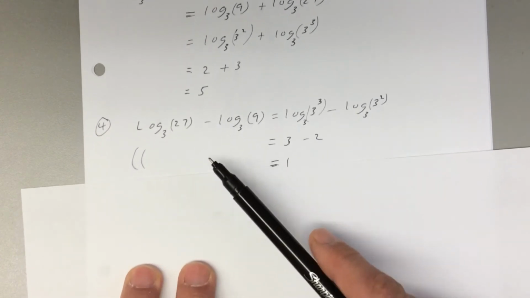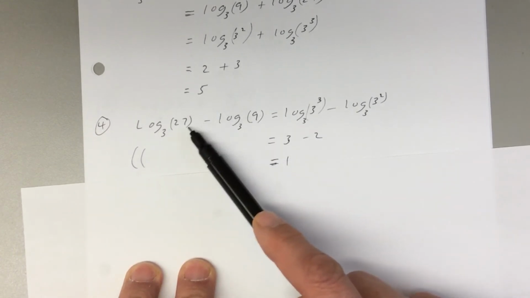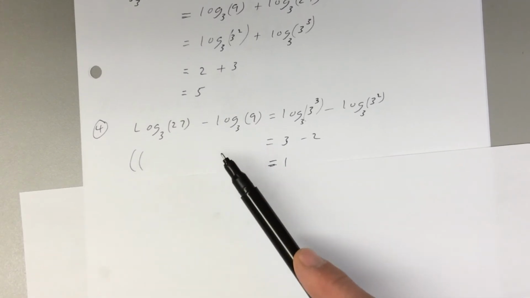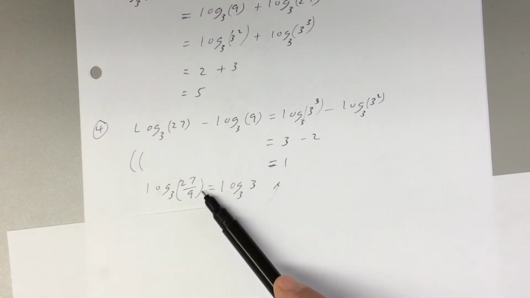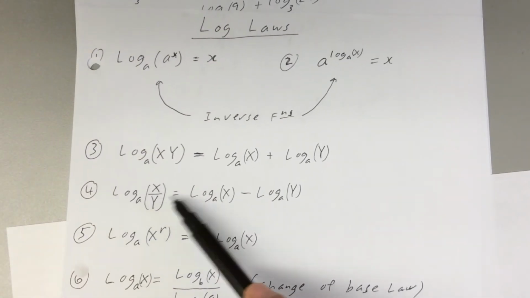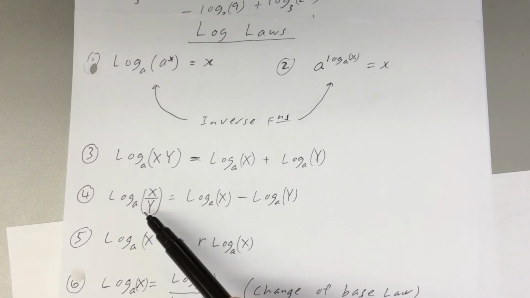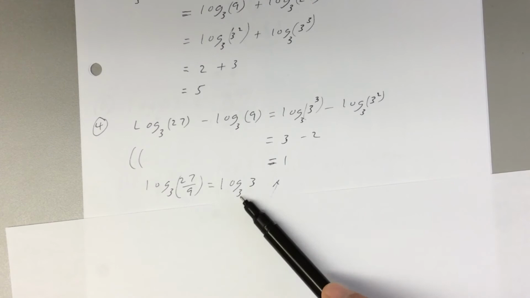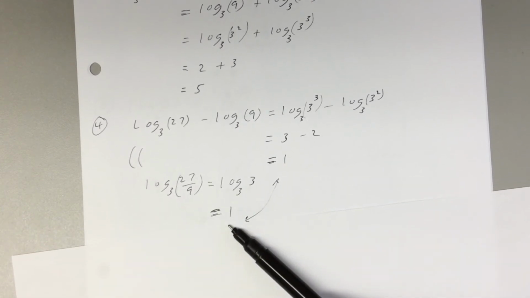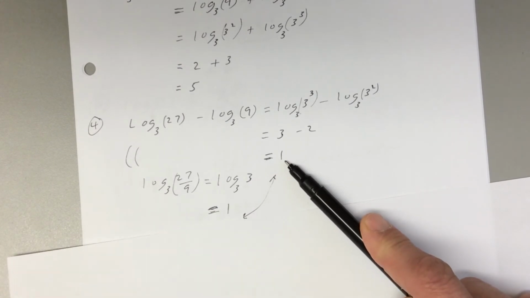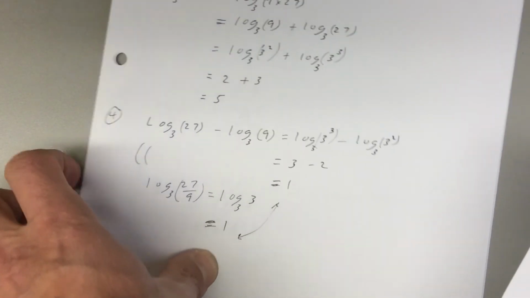You subtract them, you get 1. Now, to put it as a division, we can write log base 3 of 27 divided by 9, based on our law. Okay, so we changed it to this one here, so we're going from this way to here. So 27 divided by 9 is 3, and log base 3 of 3 is 1, and we end up back with the same answer we got on the other side. Okay. Hopefully that justifies it somewhat to you.